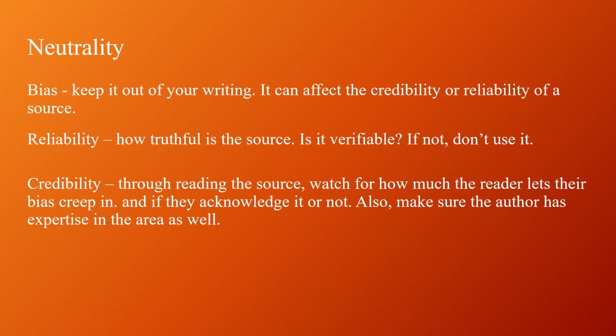So this is a big one to keep in mind when you are writing anything as a historian. First of all, your bias. Try to keep it out of your writing, because it can affect the credibility or reliability of your source. You might not be able to completely eradicate it from your writing, and it might still creep in, but it's important to at least understand your own bias, where you're coming from, and why you think this way. And that'll at least help.